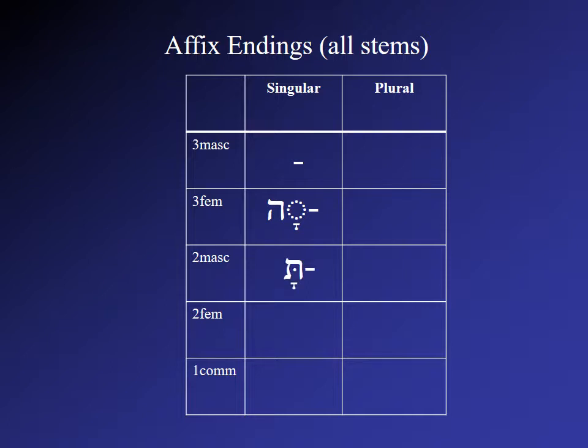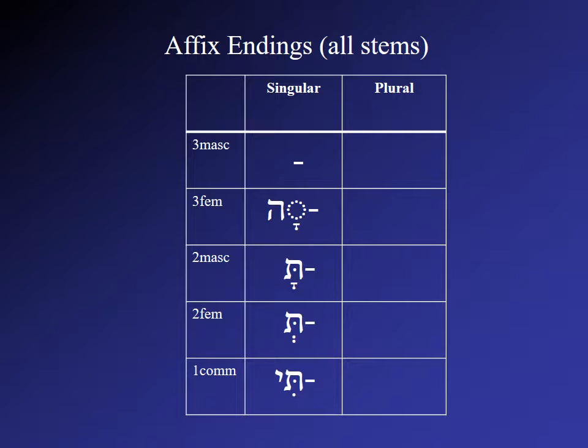The second masculine singular ending is ta. Tav. You see the little bow tie there under the tav, indicating that it's second masculine. This is to distinguish it from the second feminine, which has the little pearls there. So t, or just t. So ta, t. And then the first common singular is ti. So here you have the second masculine, second feminine, first common, all with tav. Masculine has the bow tie, feminine has the pearls. And ti, the first common singular, looks like the first common singular object suffix. We've been seeing that all along. So the singular then is blank, ah, ta, t, ti.